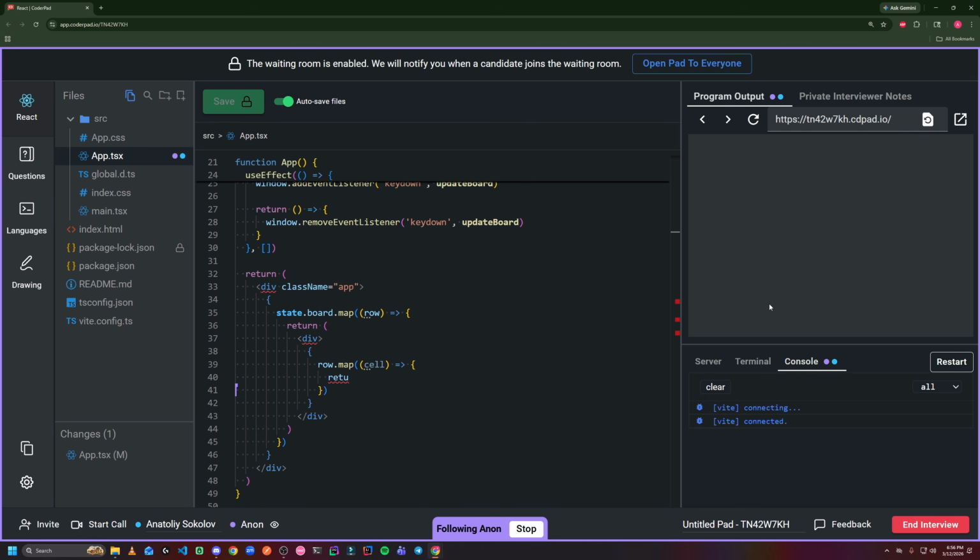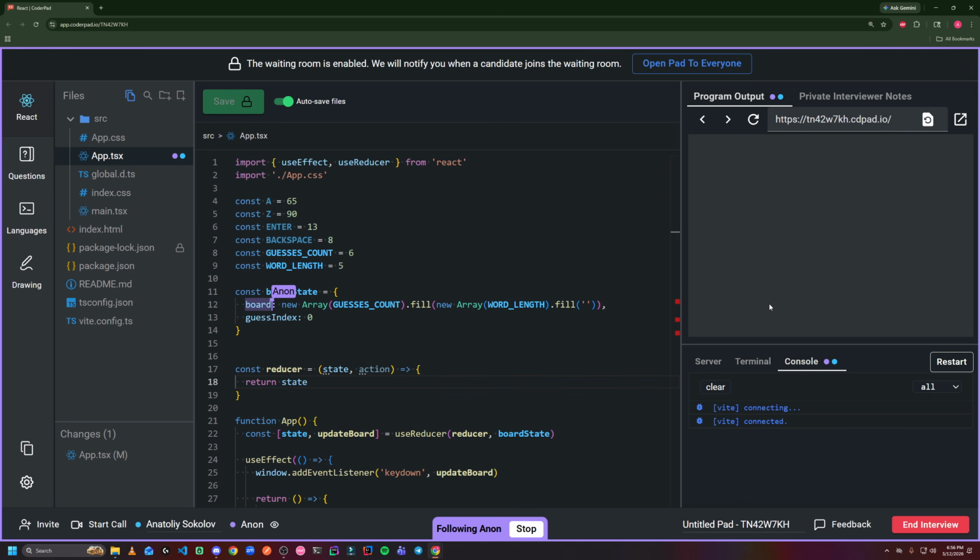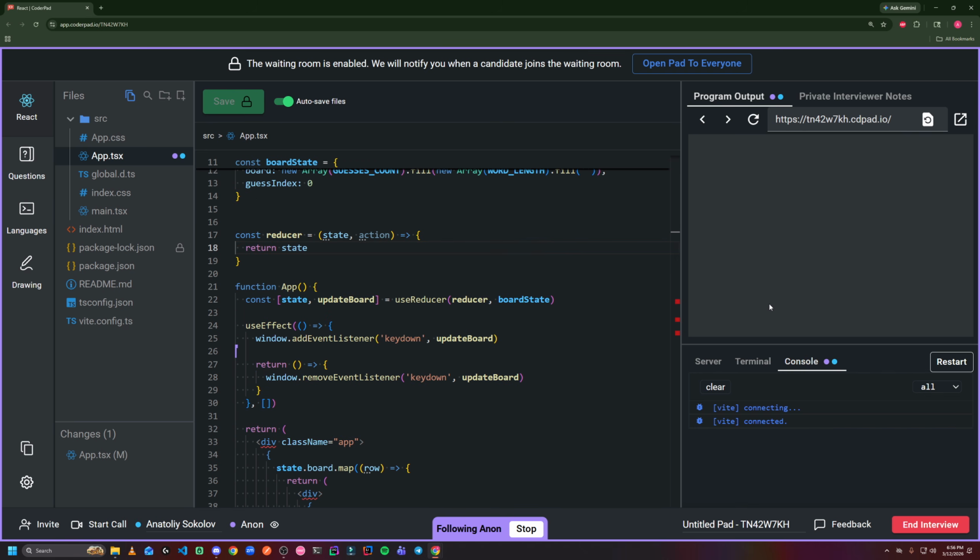So the upside with useReducer is that I think it's just easier to manage, because we have a lot of state here, like the board, and we have to change the state. Once you change the state, we have to return a completely new board. If I just have a reducer function up here that handles the state updates, it's a lot cleaner and easier to manage than if I had to define something within the app that does all the state updates for us.